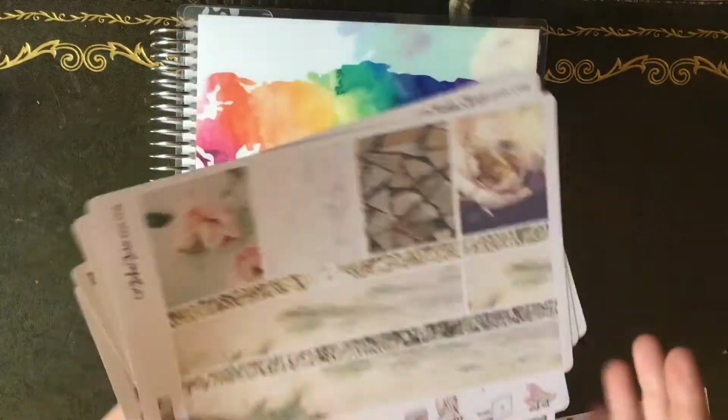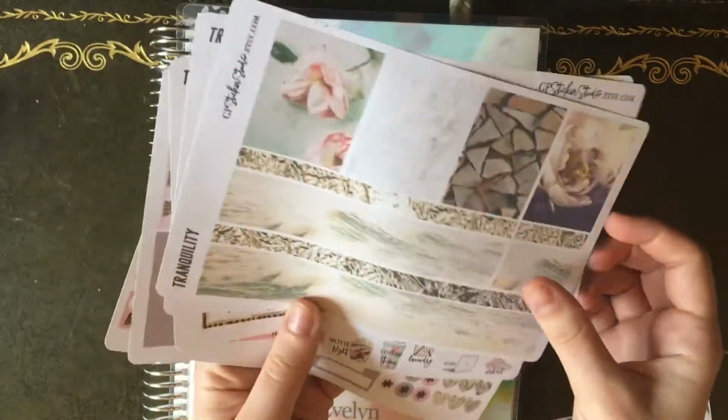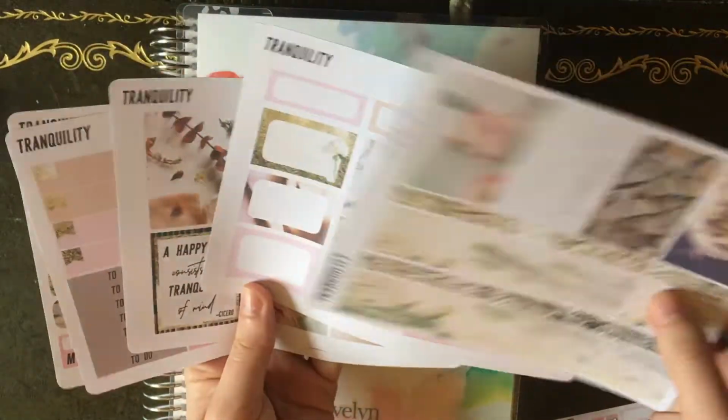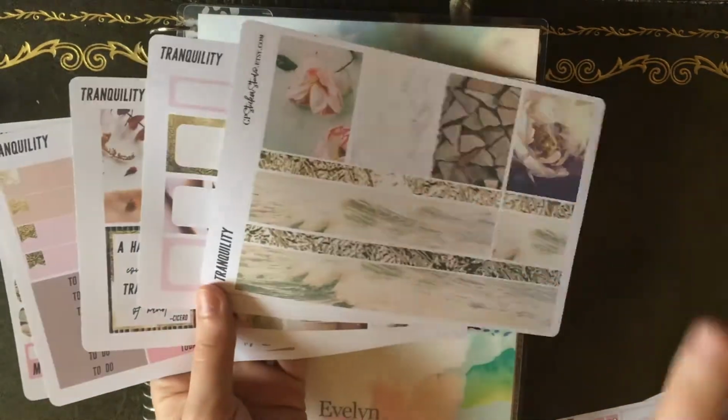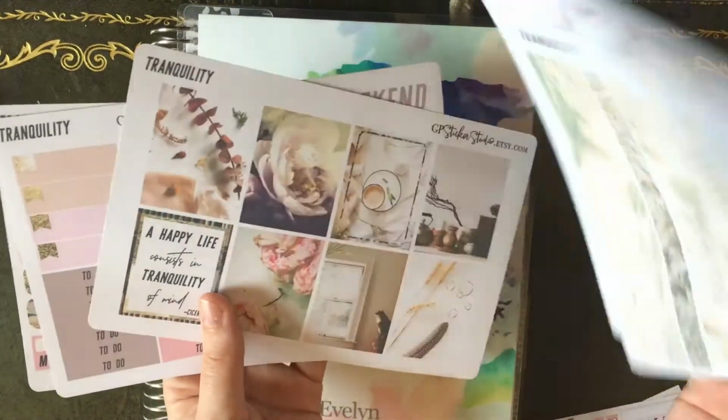And I felt like with the waves and stuff, it was kind of like, and then we're going to the beach. So I thought that would make sense. I might move it to a different week in the summer. We'll see if I find something that I like better, but I think this will be nice for that week specifically.